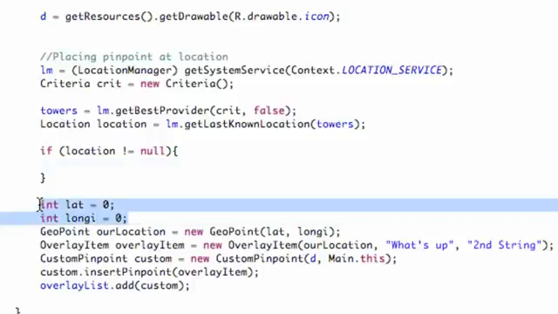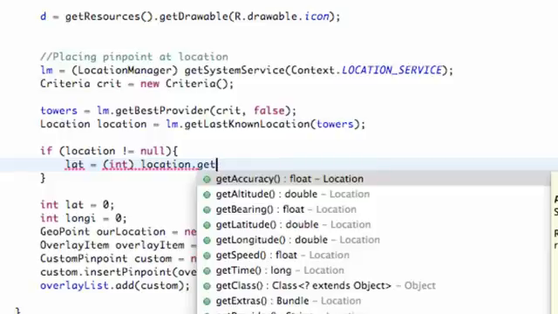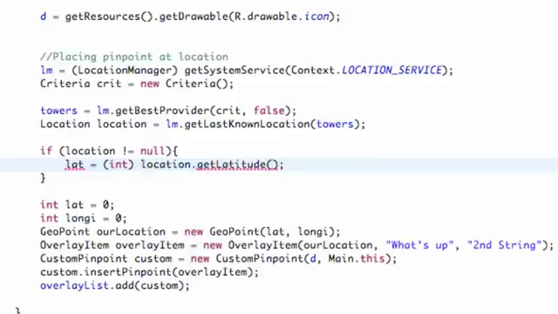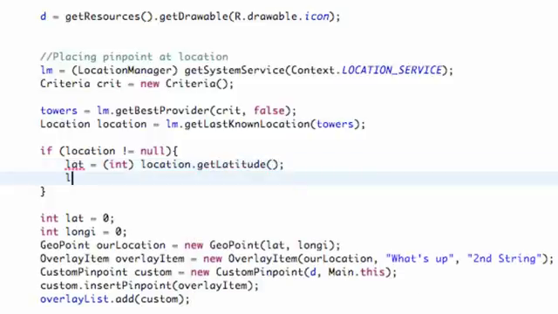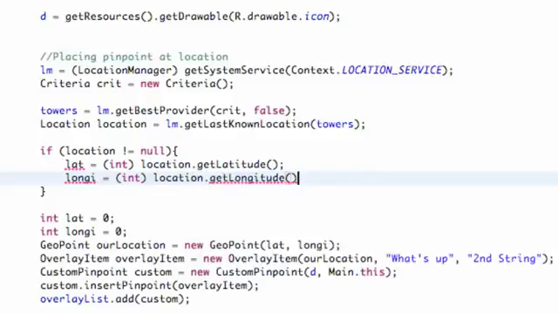Actually, we're just going to say lat is equal to, and then we're going to cast it as an int because this isn't going to return an int value. And what we're going to do is say location dot get latitude. And we're also going to say longi is equal to, again, casting as an int, and again our location dot get longitude. So that's just going to return our latitude and longitude values.